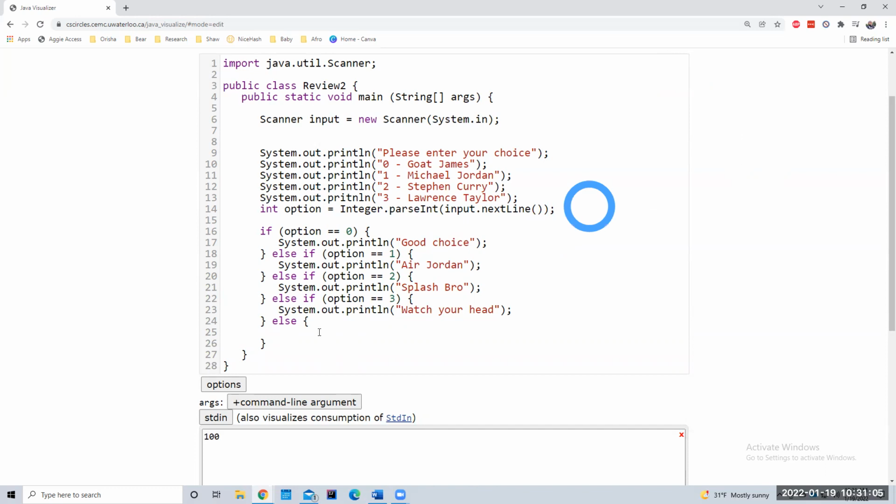Why do I have else down here? For incorrect input, right? If they put in something that we're not expecting, we want to account for that.